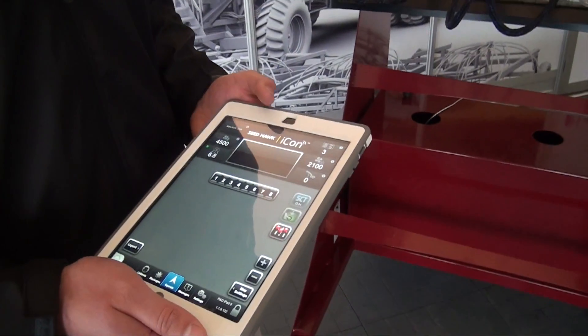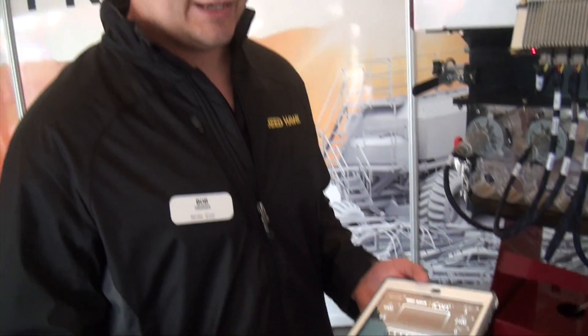The iPad you use at home to read your books or play your games on — exactly. After seeding's done, you can take it home and play Angry Birds on it if you'd like. The other benefit is if you lose it or run over it with the tractor, it's as simple as going to Home Depot or Future Shop and grabbing a new one, putting a new app on it, and you're off to the races again. We can only have so many monitors in the cab, so it's nice to include this functionality into a device like an iPad that people probably already know how to use — and it has probably better screen resolution than some monitors.